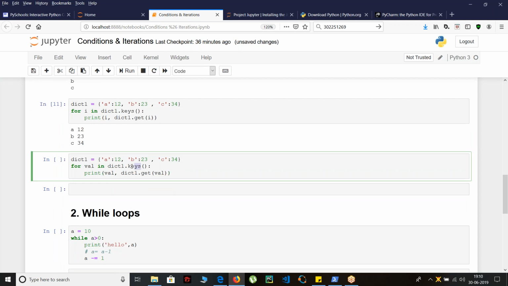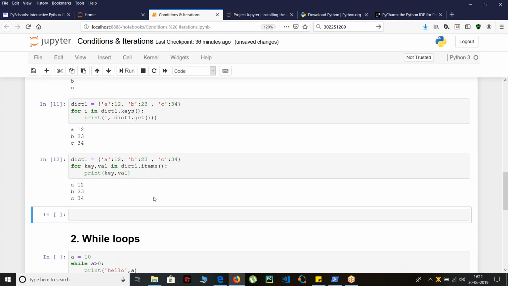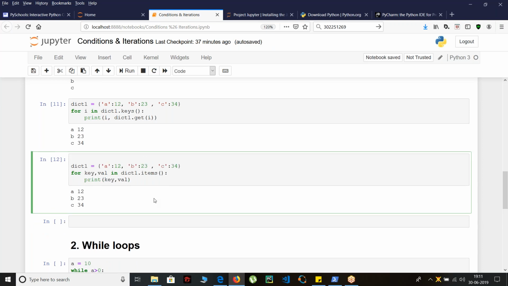Now there is another function which is called items. With items you get both the key and the value from the dictionary. So you don't need to access it from the dictionary using the key, because you'll be getting it from the function itself. So here you did a mapping. Suppose I have this as the value.